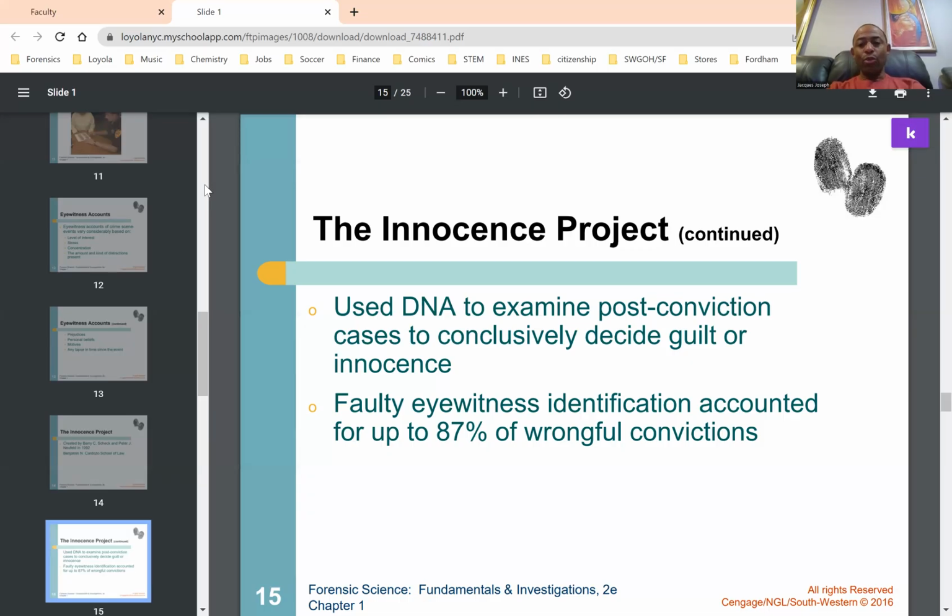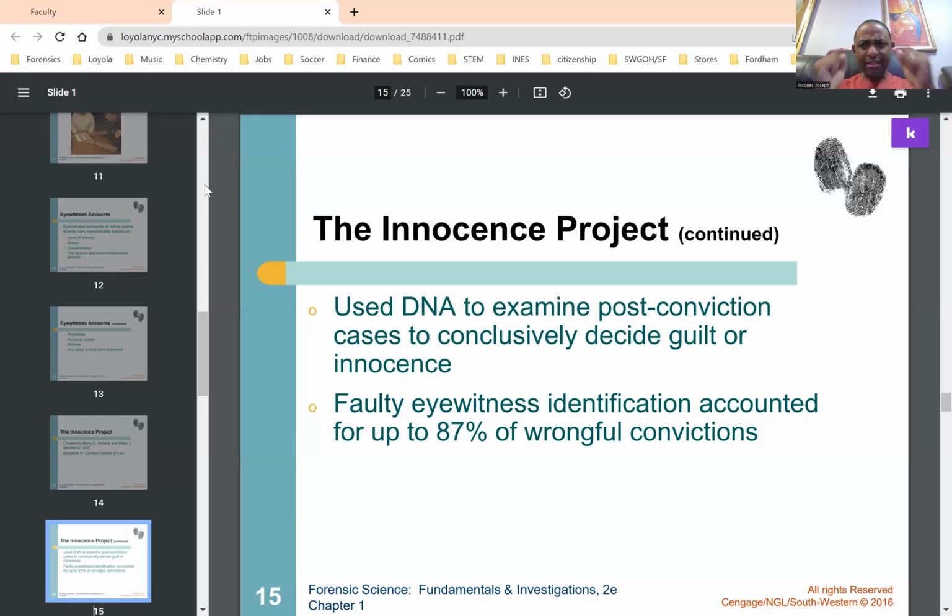I don't want to make this class about social justice. You have enough social justice classes, enough exposure to these issues, and you can make your own decision about how to make the world more just. Do you go liberal? Do you go conservative? It's up to you. But issues like this will rise up from time to time.